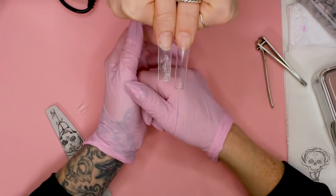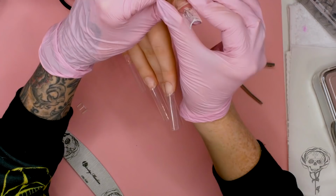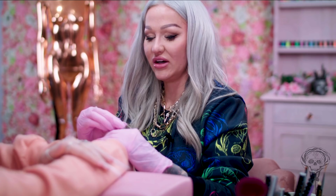Line up your cuticles, yeah? They're not massively different, are they? Okay. Are you sure? I can take more off if you want. More? Not more. The only thing I am going to do is this one, I'm going to pinch a little bit more. And that's because we took a little bit of the sides off.